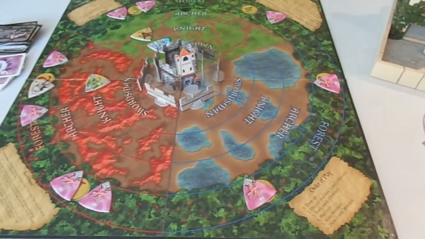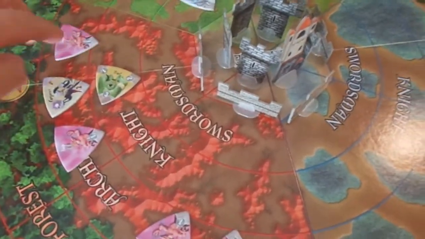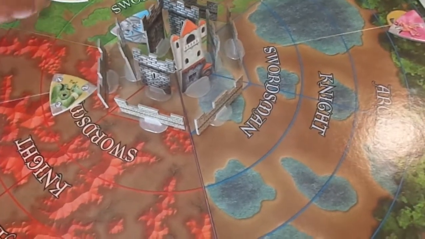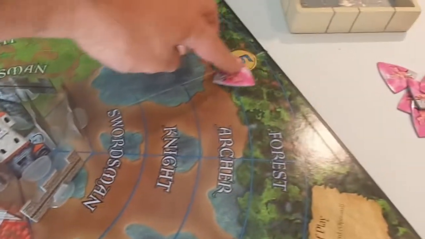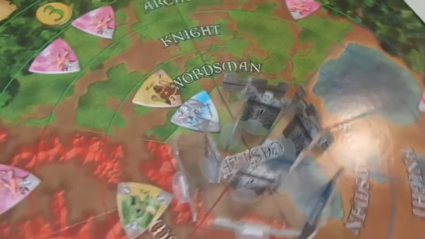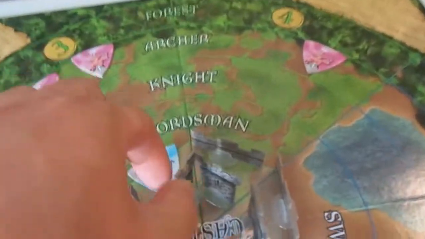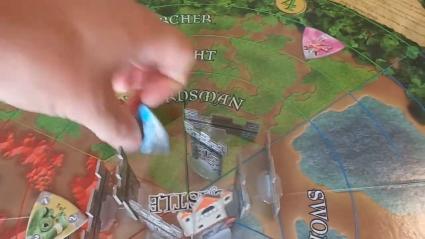What am I doing? I'm not drawing. I've just played. Yes. Move monsters! There they go. They move. The gargoyle is there. And guess what? The gargoyle. He's nasty. He's in there. There goes my tower. And he's dead.